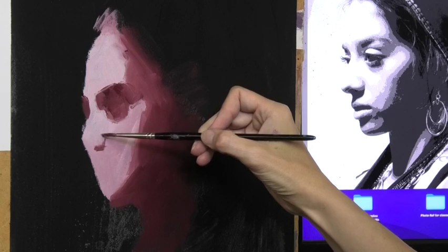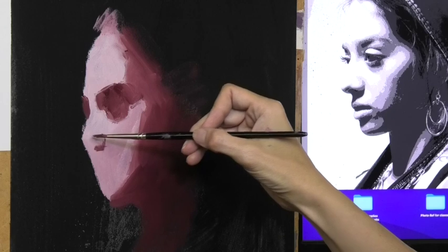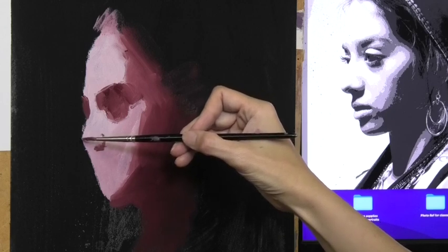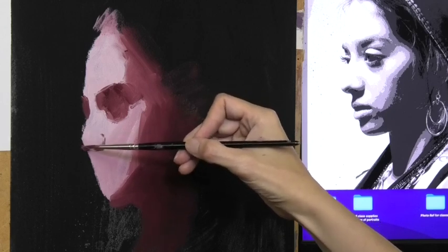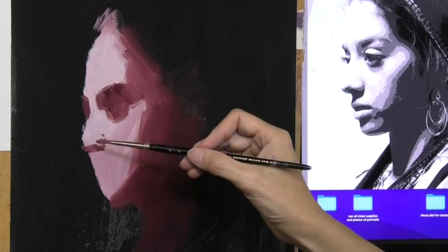And also, the top of the wing of the nose usually shows you where the highlight is. So that also helps you, because the highlight helps you to see exactly where the nose starts to turn under. And then I don't look in there. So I don't look into where the nostril is.